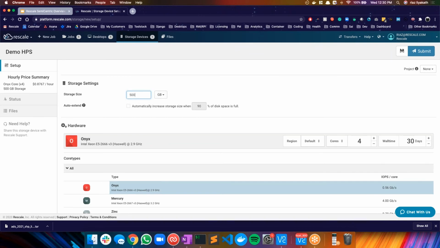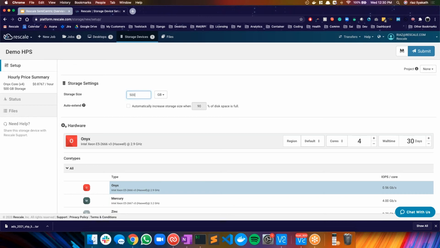So you could say, hey, you know what, I'm interested in a 500 gig shared storage. And once you build the device, you also have flexibility to increase the storage as well, right? So you could say, I built a 2 terabyte storage, but I see that 80% of that is getting filled, so I want to extend it by 1 terabyte.